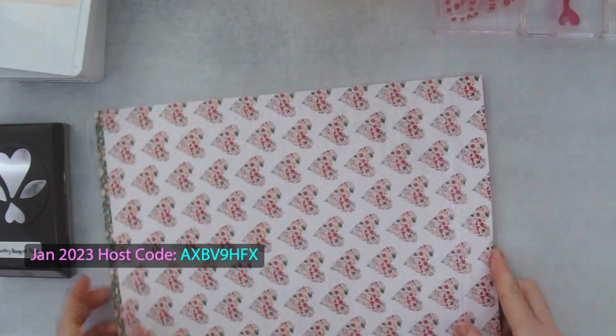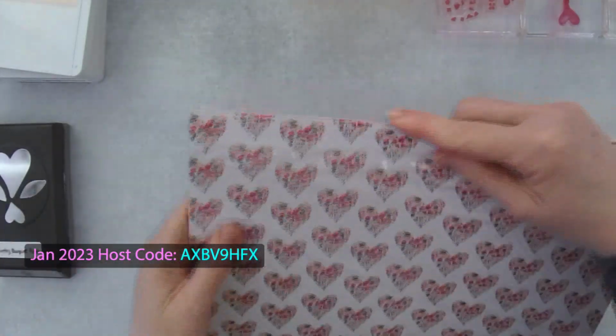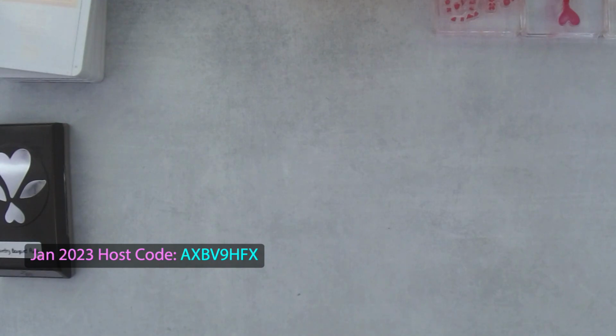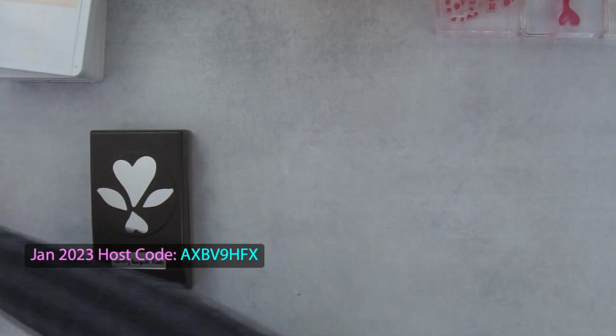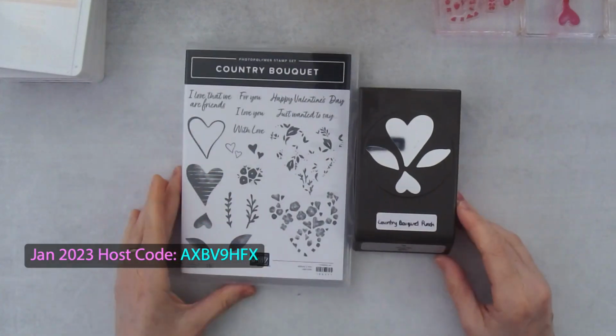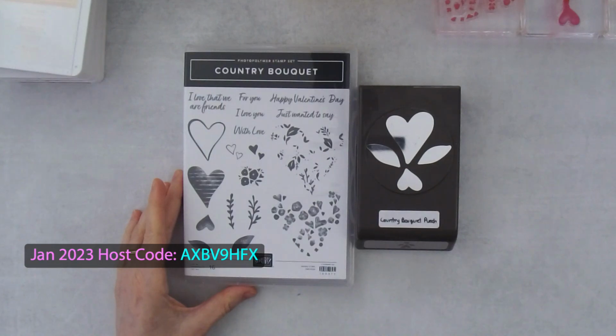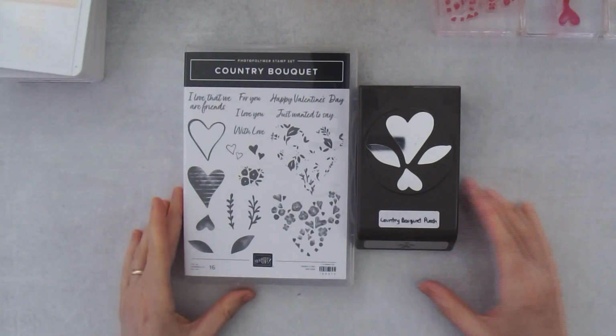So this paper is just gorgeous, perfect for Valentine's Day or going into spring as well. The main bundle that I used on this card is called the Country Bouquet Bundle, and I'm just going to remove this host code for a second so you can see a little better.